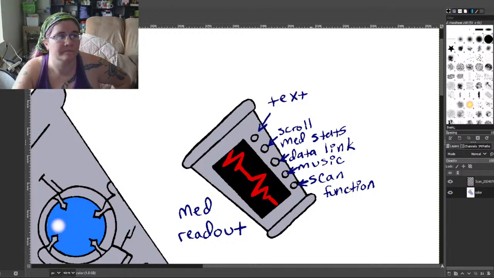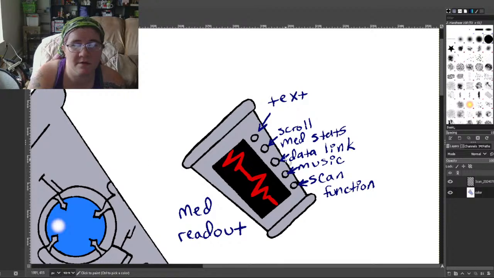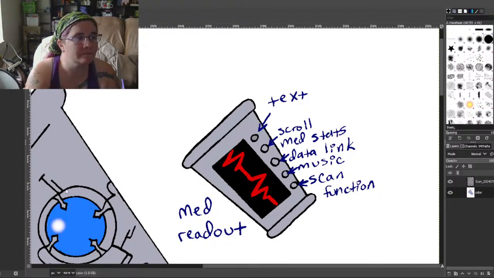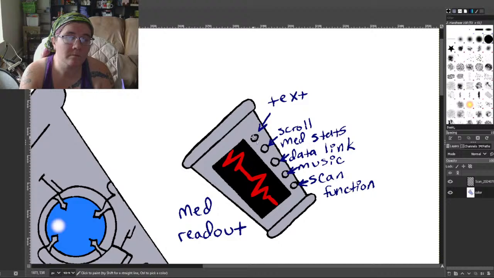This one. Okay, so we're gonna try the darker color. I think we can go darker still. Yeah. Okay.